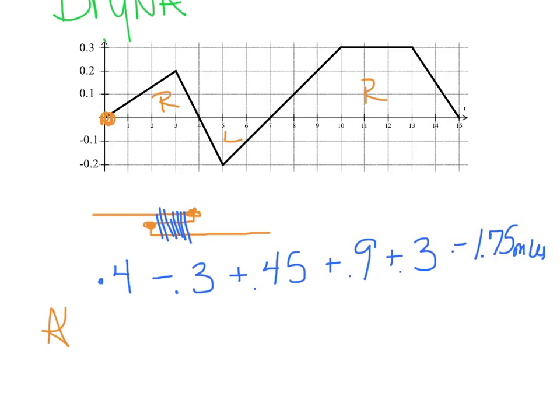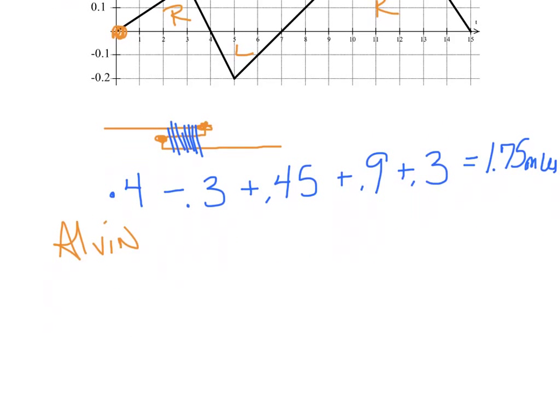Now, Alvin, on the other hand, he didn't drop anything. He just strictly went from his house to Sarah's house. So nothing's going to change in that case. I believe he had a total from our previous problem of 2.133 miles. So I think it's safe to say that poor Brina lives closer to Sarah. She only lives 1.75 miles away. However, she had to ride her bike a little further because she dropped her homework and had to go back and pick it up. And Alvin clearly lives farther.